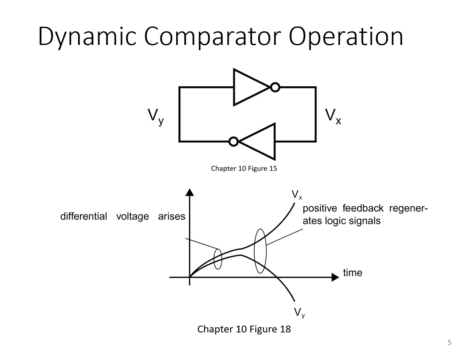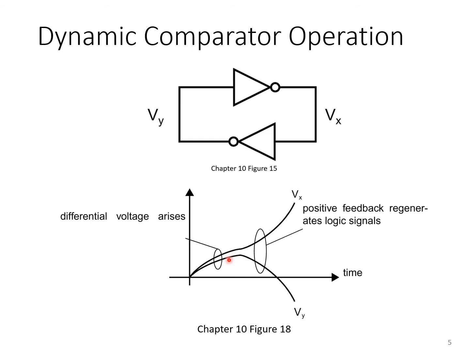So focusing on the operation of the dynamic comparator when it's latching, again, the basic core of the circuit will be some sort of positive feedback loop like this. Quite often, it's back-to-back inverters, but sometimes there'll be slight variations on this. In any case, the regeneration phase, as we'll call it, begins with 0 differential voltage between these two nodes, Vx and Vy, and then a slowly growing differential voltage appears between them, with the polarity of that differential voltage depending on the polarity of an applied input.